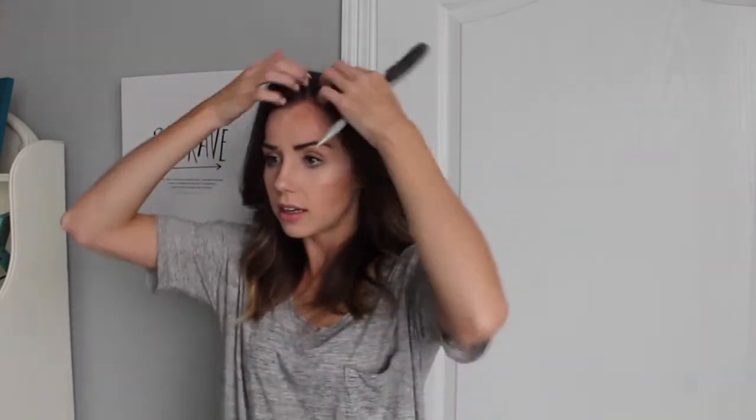You can always add sea salt spray if you really want to do something different with it. Just kind of brush through any pieces that you aren't liking. Let them lay here. And as you can see, it looks really cute. So I think you should at least give it a go. Now that you have the idea of not truly doing the middle part, but moving it some so that you have the illusion that it's a middle part, unless somebody's really inspecting your head.